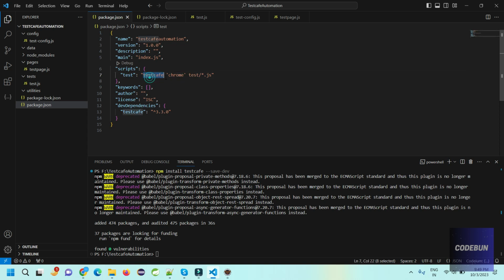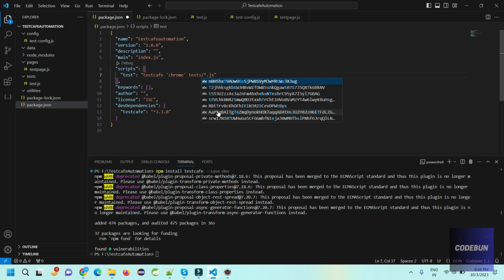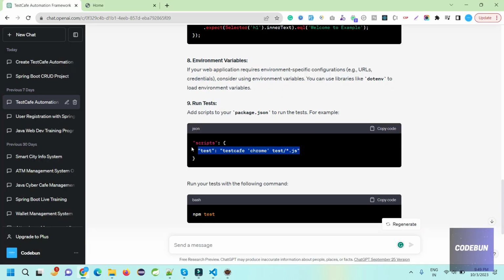We have to run Testcafe over the Chrome browser and all the JS files that come under the test folder. So test slash star asterisk means all the test files that come into this test folder. Our test folder name is test. Okay, as it is there, that's okay.